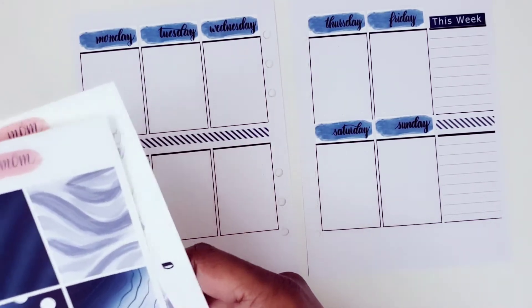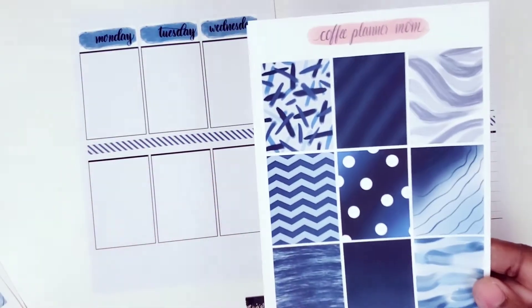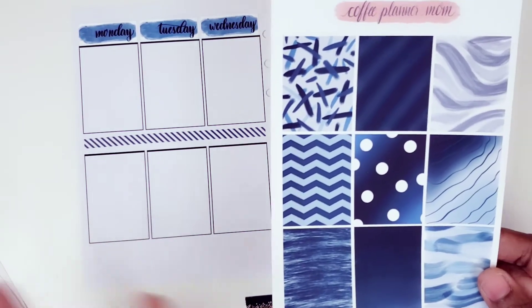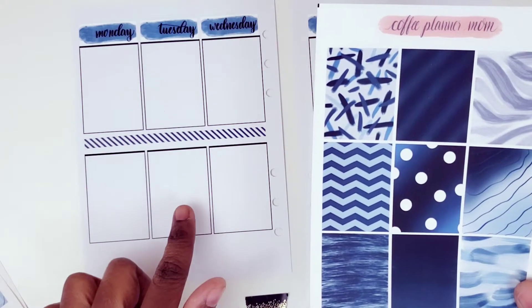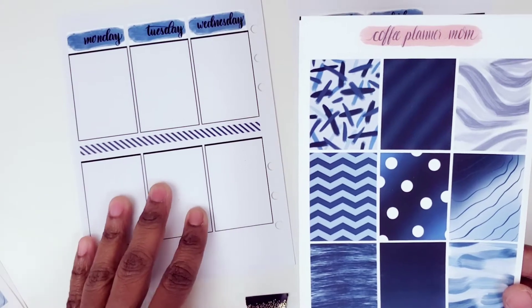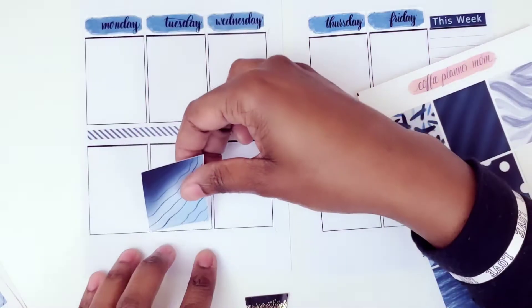Now I want to put my boxes down for my video. I have all of these full boxes and I never really use them all because this kit — there's just so much in it. I think I definitely want to use the one here. I'm trying to think which one I want to use here. I'm thinking I want to use this one down here in this box.